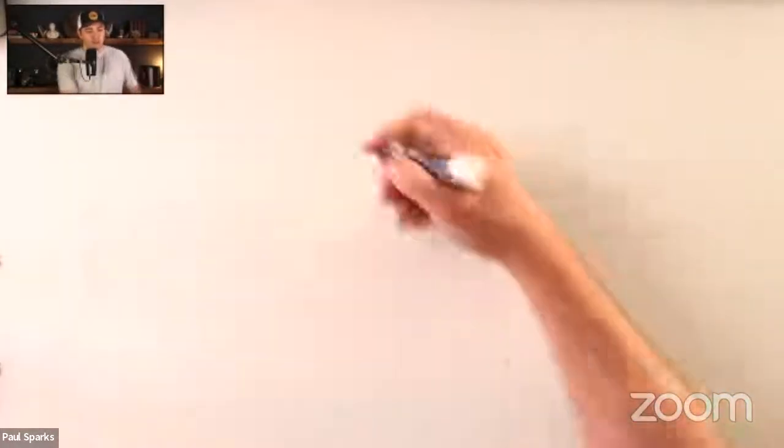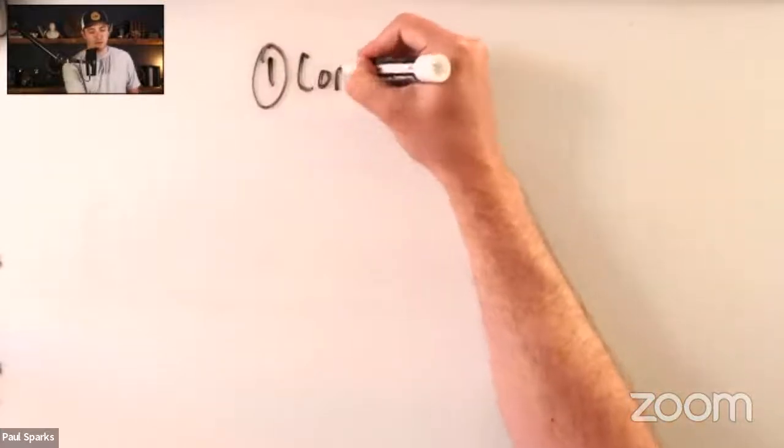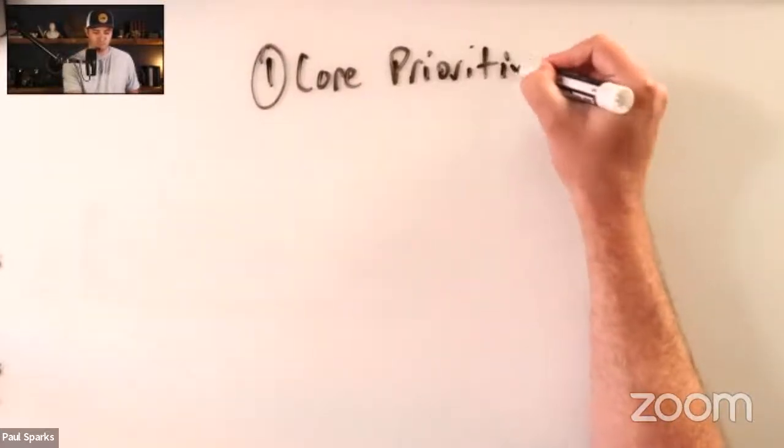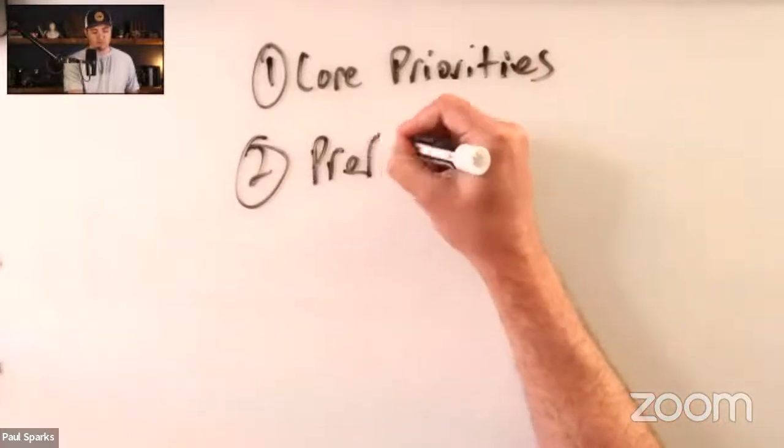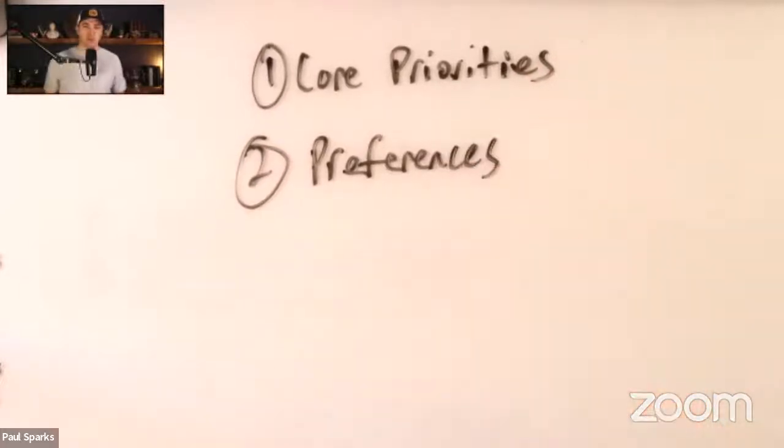So then you take that number, core priorities and preferences. You need to do some thinking about what it is that I'm going to need to pay for over the course of my life, and I would err on the side of caution. You want to put your kids through college. You want to take care of your parents when they're in their old age. You want that lake house. Again, there's no judgment here. It's just clarity is necessary. You want the private island. You want the jet. Okay, those are preferences.